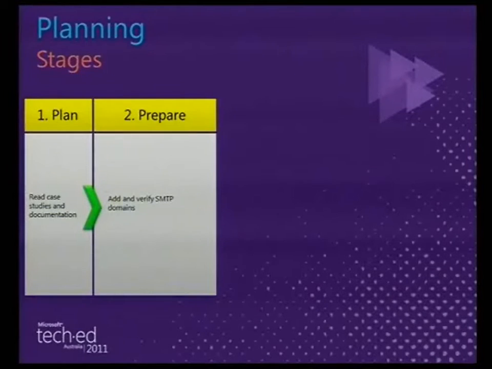The second thing is preparing. So preparing, especially when you go down the hybrid environment, is all about establishing the ADFS infrastructure. It's about establishing the directory synchronization, but it's also about implementing your on-premise environment and ensuring that that is functional and operating correctly. So you've got to test your mail message flow, the coexistence components, the replication of free/busy information, and all those types of things.